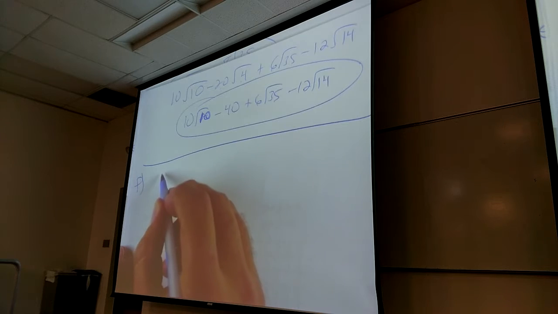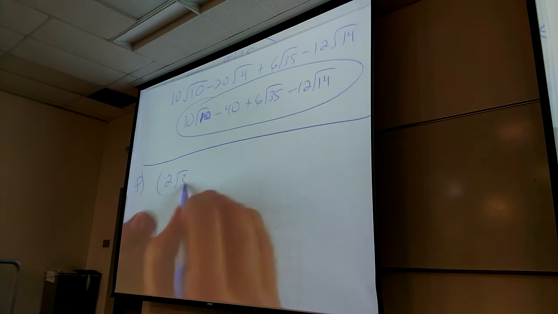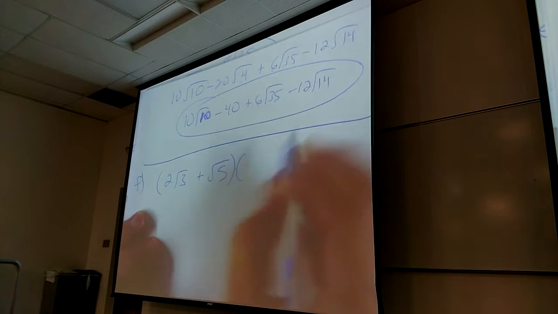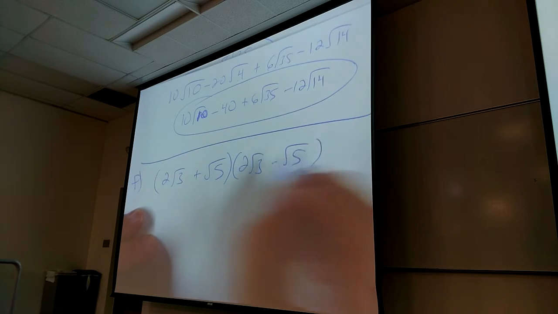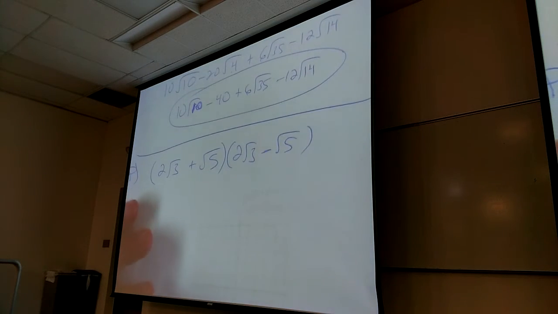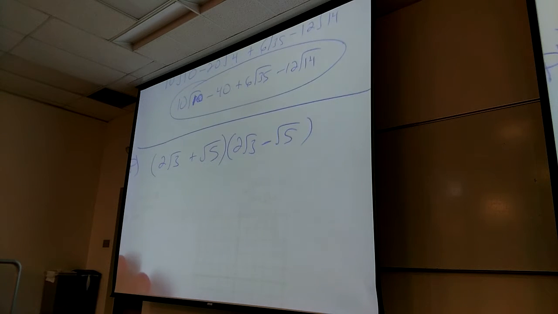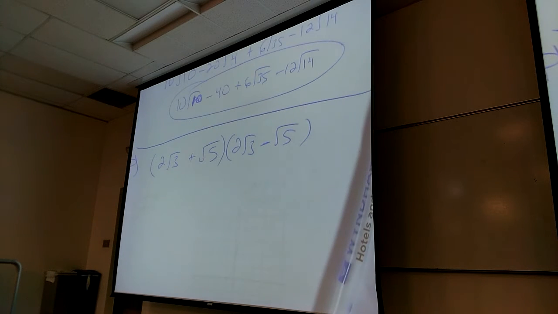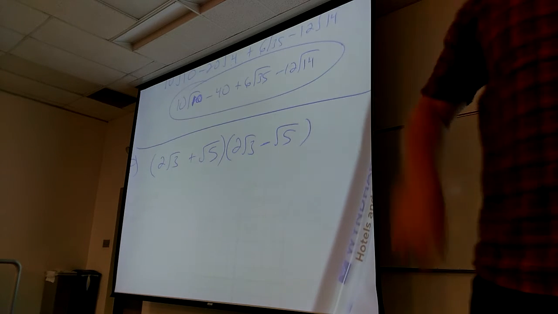Here, this is a neat one. Part of your brain should tell you something interesting should happen here. Try it out, and then we'll see if anybody can tell me why you should expect what happens to happen. Is this number rational or irrational? It's so irrational. And that one is equally irrational. So what you get at the end is most intriguing. So try.